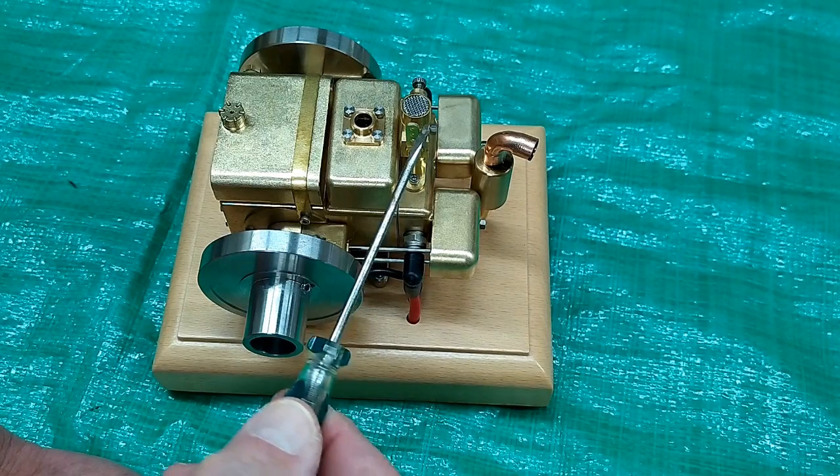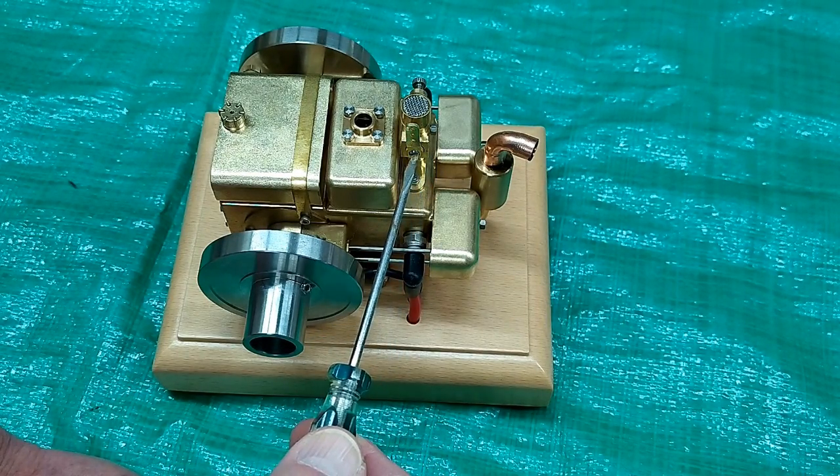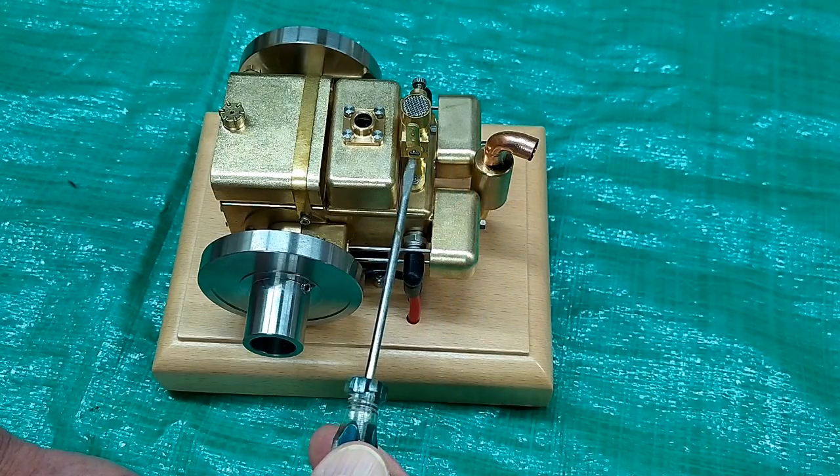When the barrel of the carburetor is closed, if you have the low speed needle closed off too much it won't have enough fuel to run, and if you give it too much fuel it'll be too rich for the amount of air that can enter the engine. You just very gently play with that until you get it to where you like it.